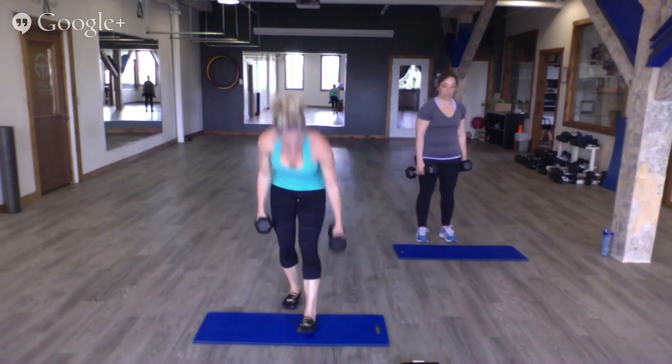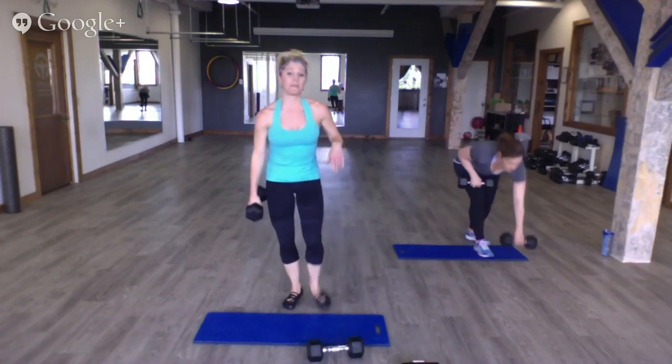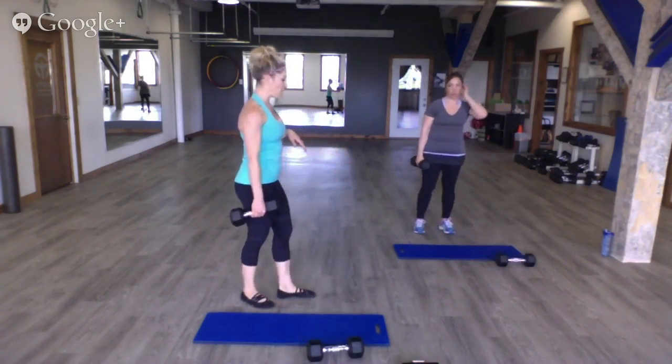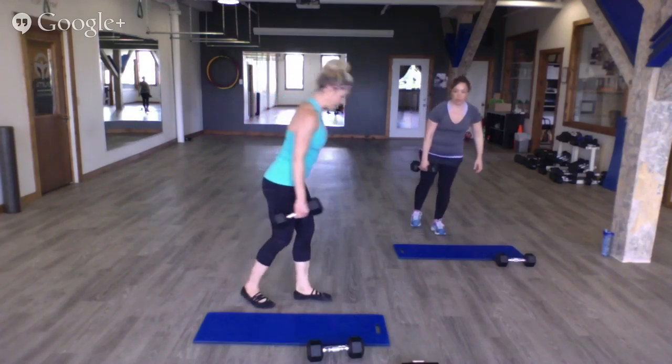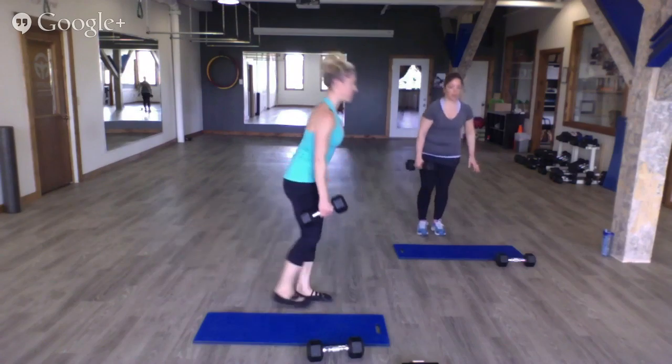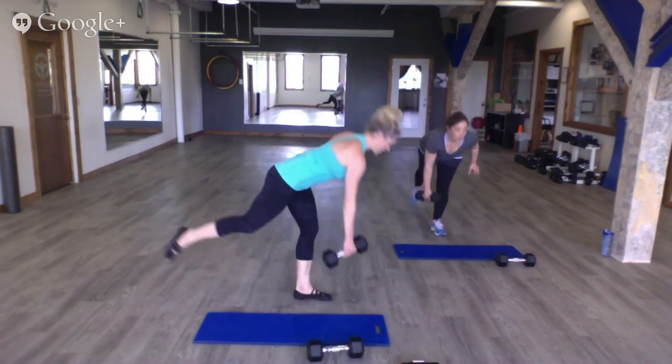Set one weight down. We're gonna go back to the top of that block to our single leg deadlift row. Here we go. Reach down, back flat. Go at the bottom. Stand up. Again. Inhale, reach.